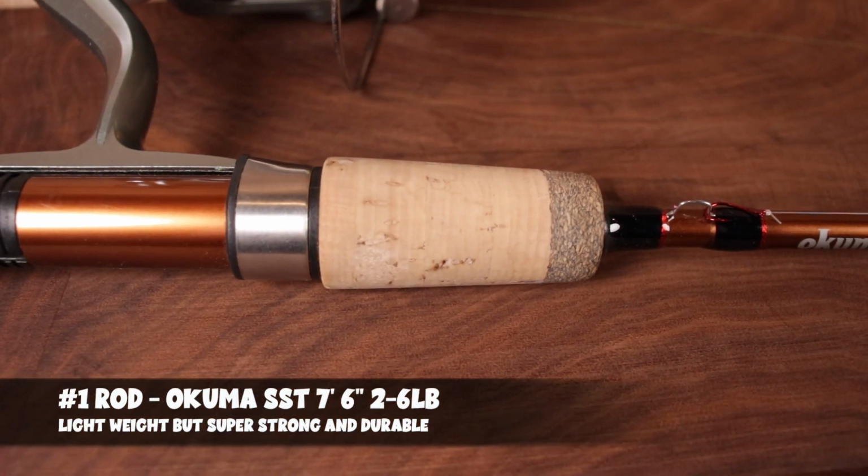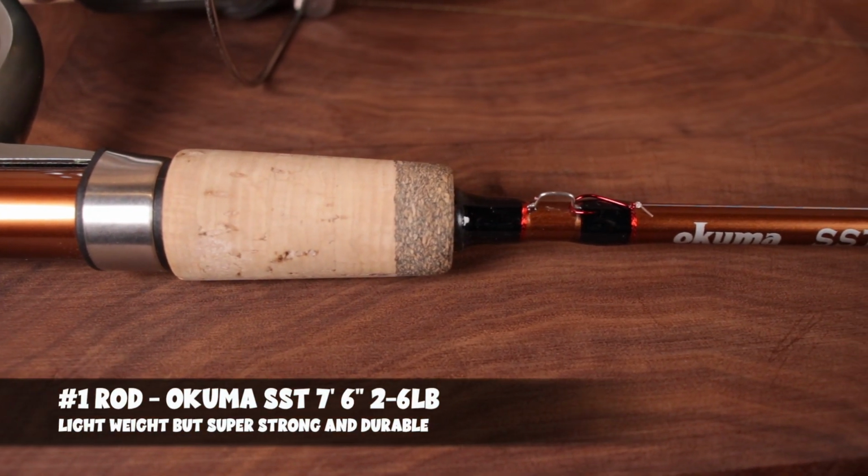Now to get started, I'm going to talk about the rod that I've got here, and this is my favorite, and I have multiples of these. It's the OKUMA SST. It's a lightweight rod, 7'6", rated 2 to 6 pounds. Now this model is an ultra light rod, which means that the upper part of the rod and the tip is very sensitive and has a lot of give to it, which allows the trout to hook itself fairly easy.